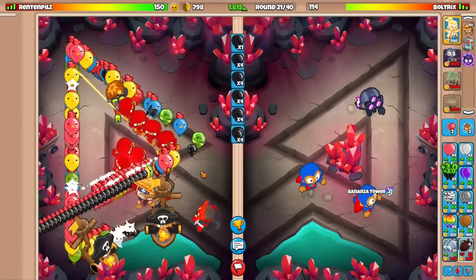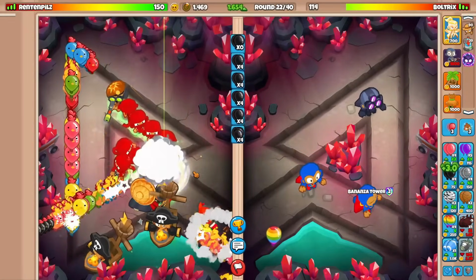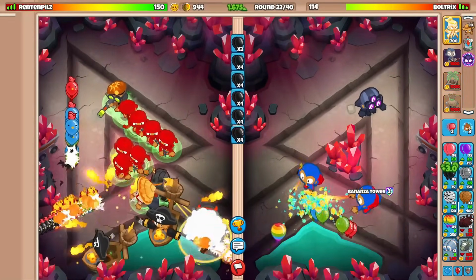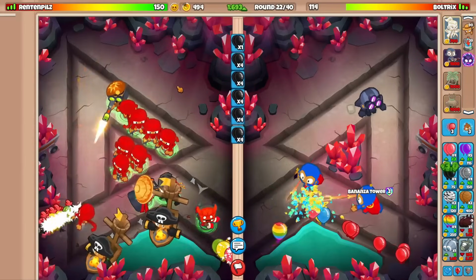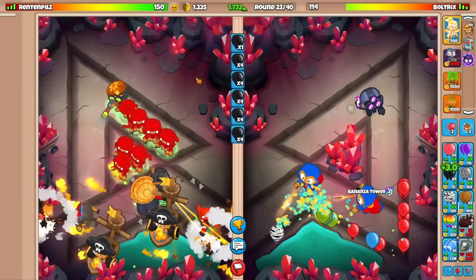Bro, how is he struggling this much, though? What? He had a tower boost? Oh my. Okay, he's starting to pre-buy all these ninjas, too. He wants to go for the shinobis to buff his tier 5 ninjas, which is definitely a solid play.